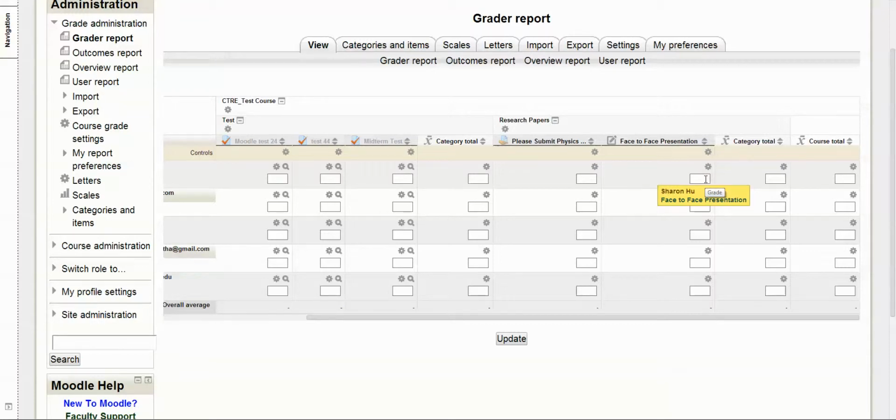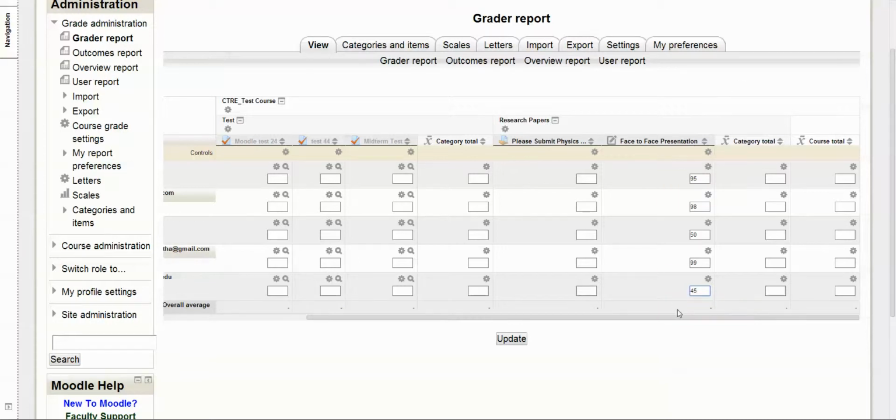So for the face-to-face presentation, this is where you would come to type in a number grade for your students. Let's say that this first student got a 95 on the face-to-face presentation. You would simply type in the grade, and we can go down the line to complete your grading in one scoop. So we're going to say 95. Let's give her a 98. Let's give this student a 50. And let's say Raji got a 99. And let's say Mr. Sikowski got a 45.